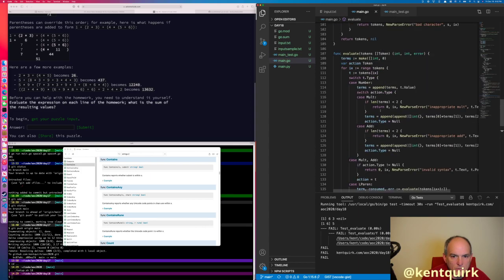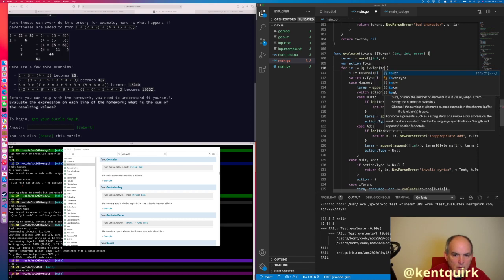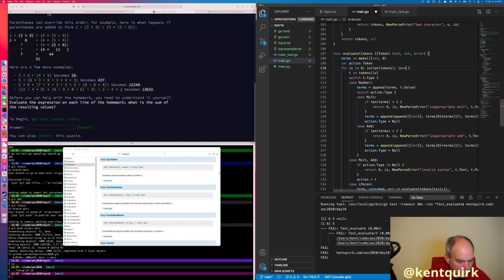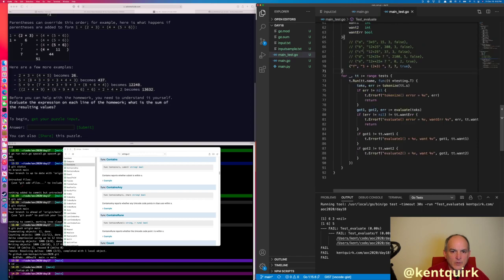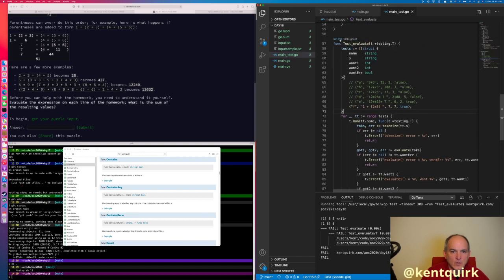I wonder if range is pre-calculated. So let's just do something here. Ix is 0, x less than length of tokens, ix plus plus. And now, let's see if that has any different result. Does not have a different result.